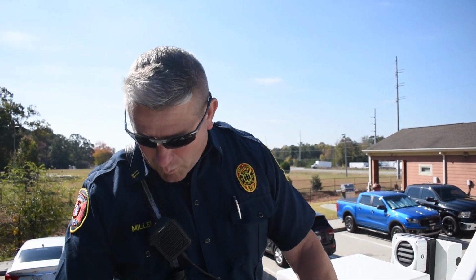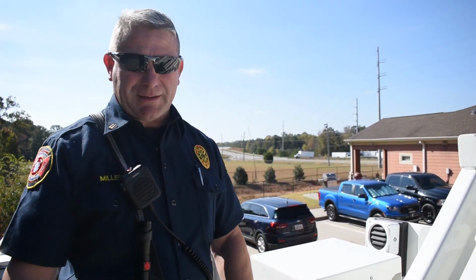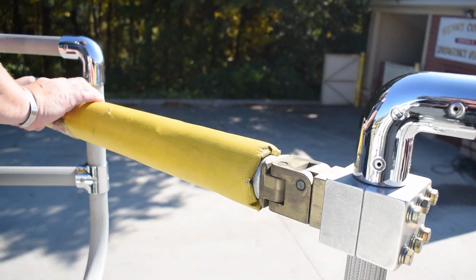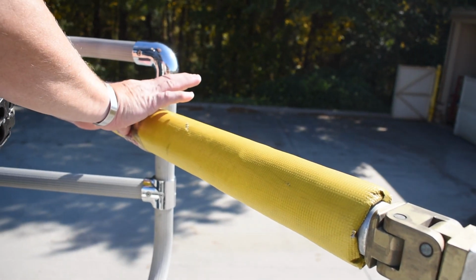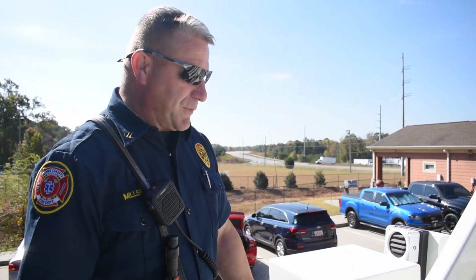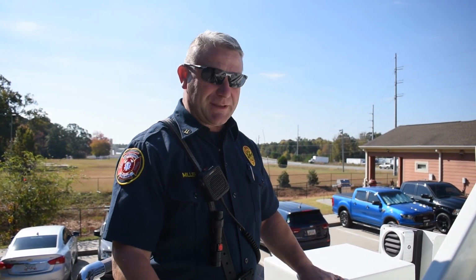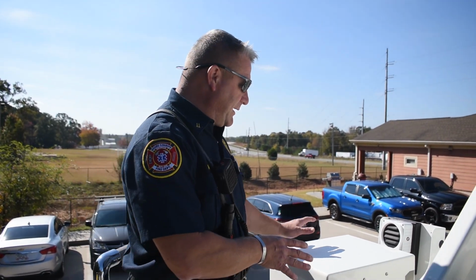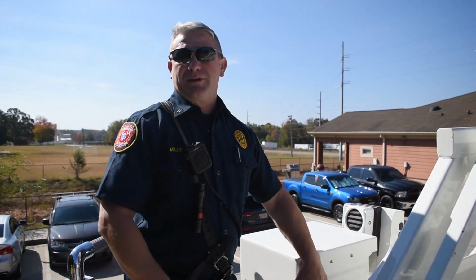All right. This level up here is the aerial platform, the base of the ladder. If you notice, we've got a walkway that goes right around here. This is for the access. We have 2 points of access with what they call the man savers here. They keep you from falling off with the railings, and these are movable railings. So we have access all the way through here. The base of the ladder where everything's secured is right down here, and these are all the moving parts that go through it. Over here is known as the pedestal, or the operator's pedestal.